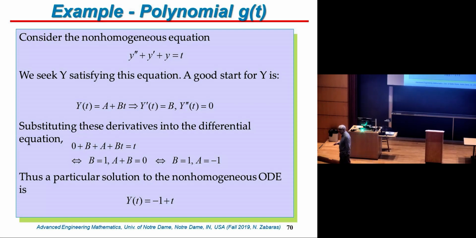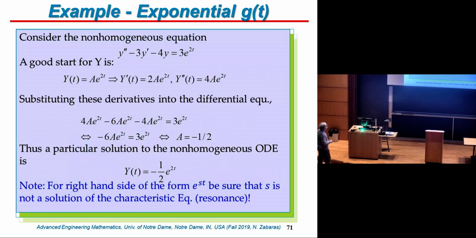You can actually do this for any polynomial. If you have a quadratic polynomial, then you will assume that the particular solution is a quadratic, so it will be a plus bt plus c times t squared. You plug them in and compute a, b, c, hoping that it will work. And it will work if the coefficients are constant. All right, give me a particular solution to this problem. What would be the obvious thing to try?